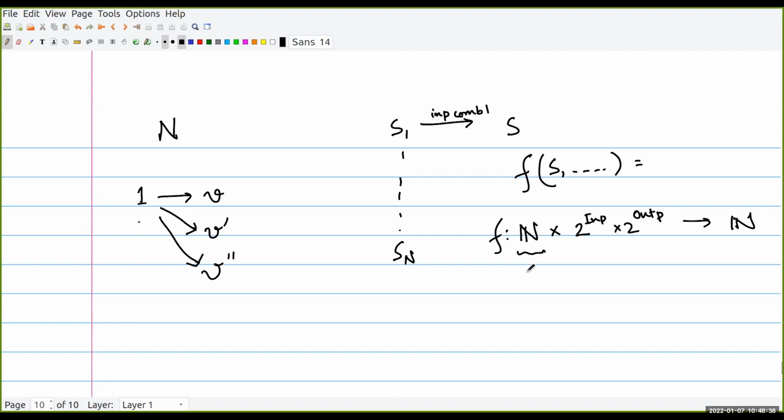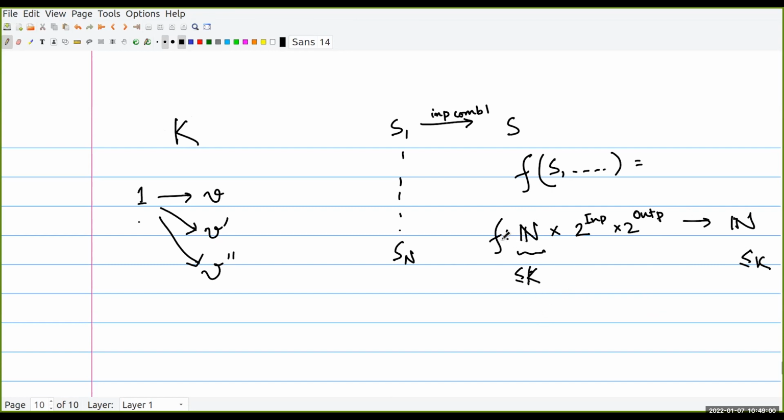And this natural number is bounded, less than or equal to, let us say our bound is some k. So I'm looking for a function which goes from 0 to k, combination of inputs, combination of outputs, to 0 to k.